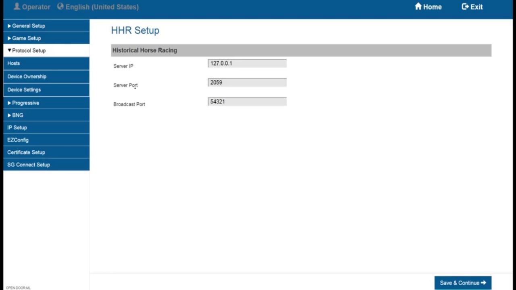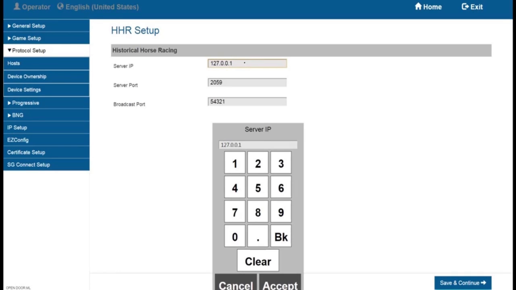For the settings on this page, we need to contact the IT manager for the property. The following is the information needed. Server IP. For server port number and broadcast port number, these numbers will be assigned automatically upon entering the IP address provided. Once all fields have been completed, tap Save and Continue.